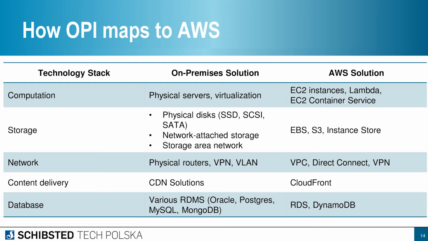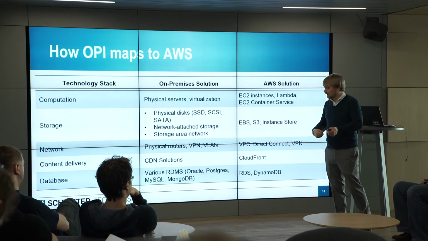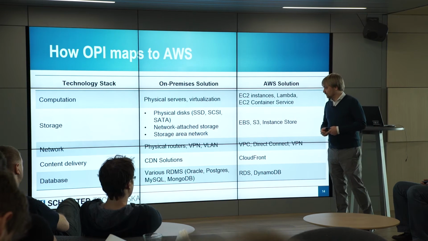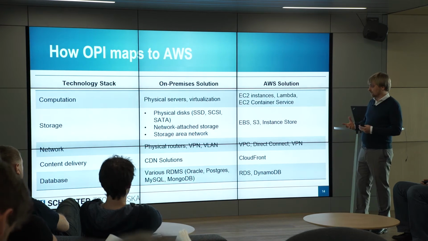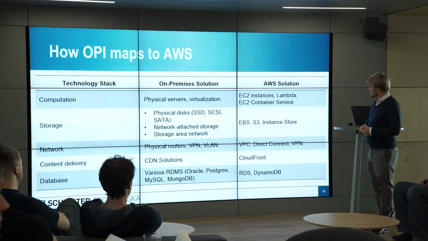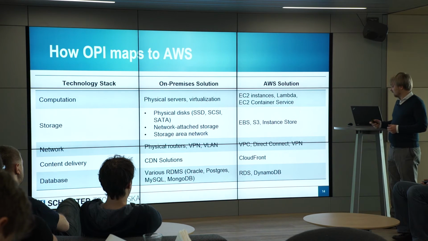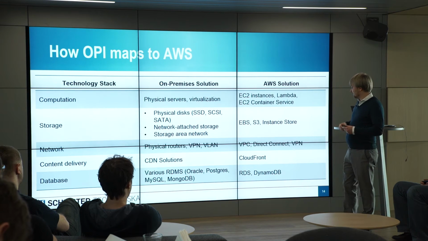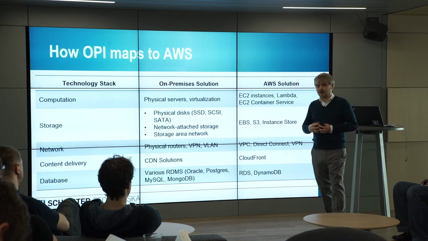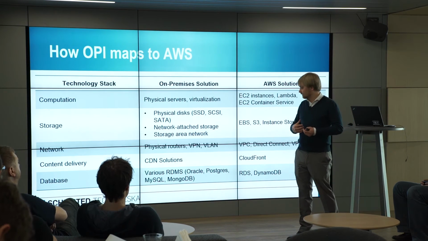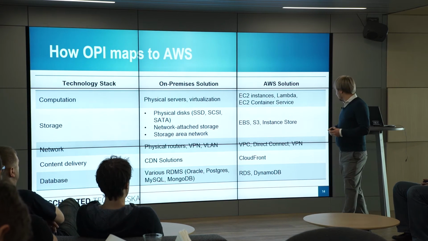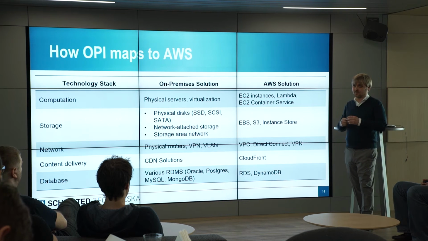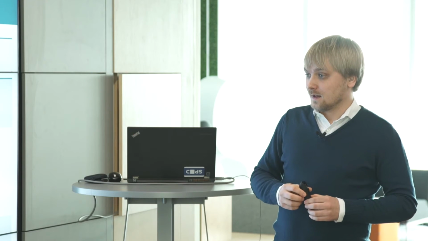You must have physical cables which you connect to form nets, subnets. You must configure these routers to form subnets. In Amazon, we have VPC, we have Direct Connect and VPN services. I've already mentioned VPC, but Direct Connect allows you to connect your data center to Amazon. And VPN allows you to connect your office to Amazon. So you may connect to Amazon through VPN.